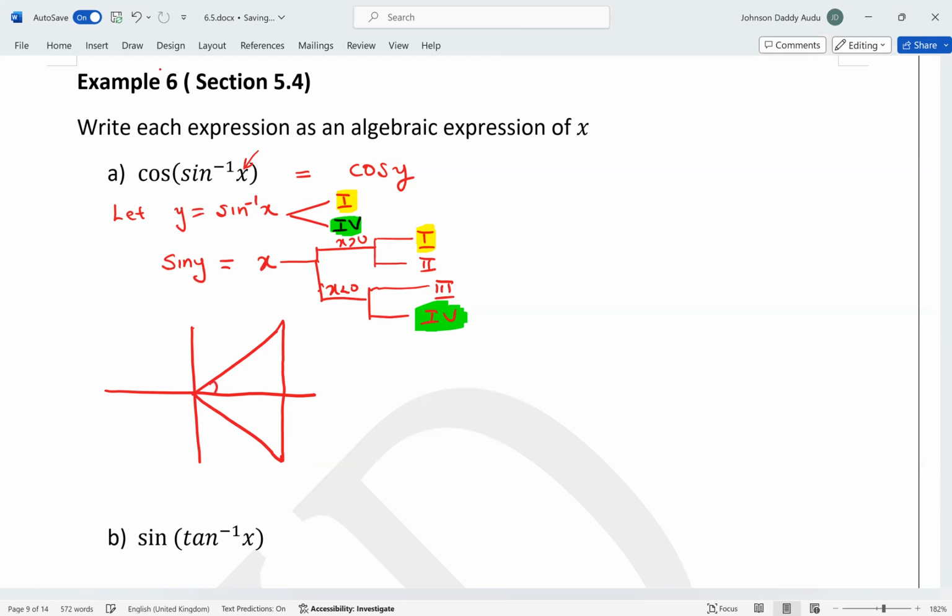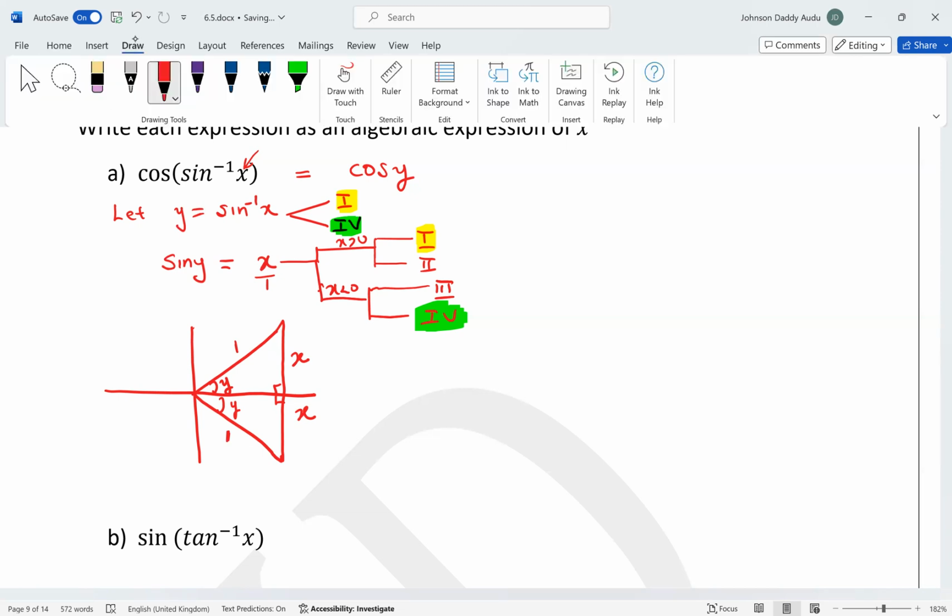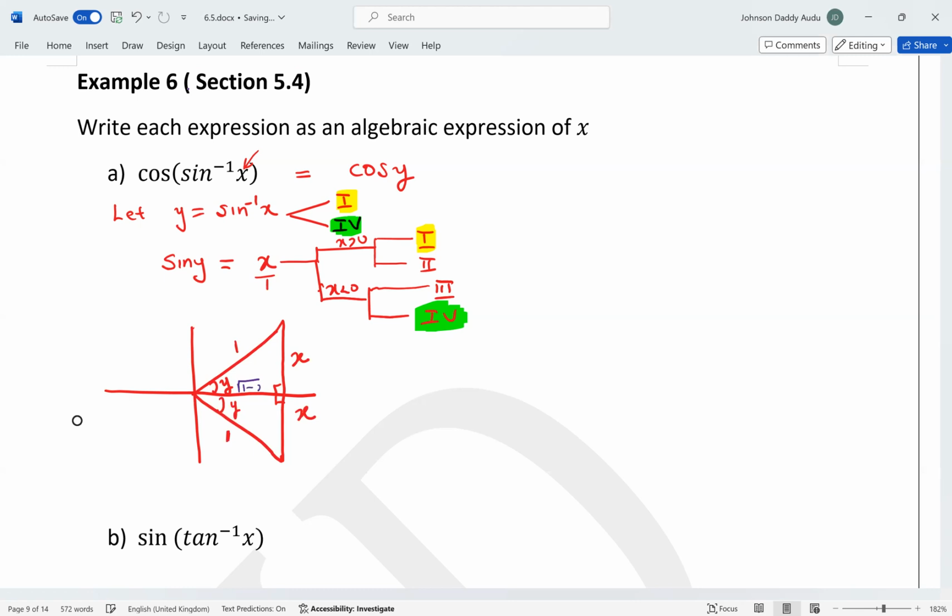Now, here we have y. You have that y is equal to this. And so what can we do here? It means sine y is equal to x. So if you are in the first quadrant, this is going to be x. If you're also in the fourth quadrant, this is also going to be x, right? Because we have y in the first and in the fourth quadrant. So this is like saying x over 1. So here is 1, and here is also what? Here is also 1. Then by Pythagoras theorem, we will have this position to be the root of what? 1 minus x squared, yes? This is by Pythagoras theorem.